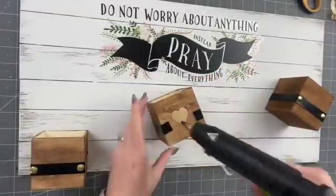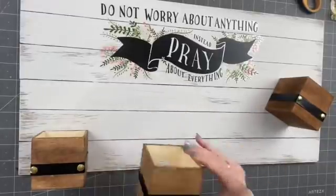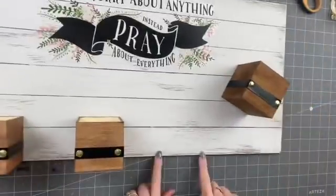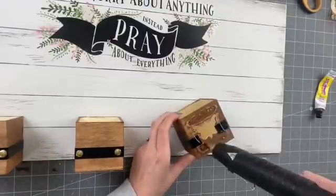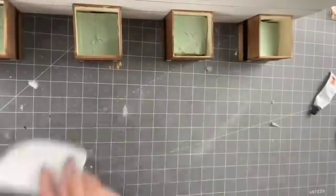Kim made hers kind of like up a little bit, so like if you were to hang it, but when she displayed it and took a picture, it almost looked like it was sitting on the table, and I was like, you know what? That's a great idea. That way you could prop it in like a bookshelf, up on a counter, I mean, anywhere you want, or you could put command strips on it and hang it up if you choose to. So we're gonna finish putting the last box on there.